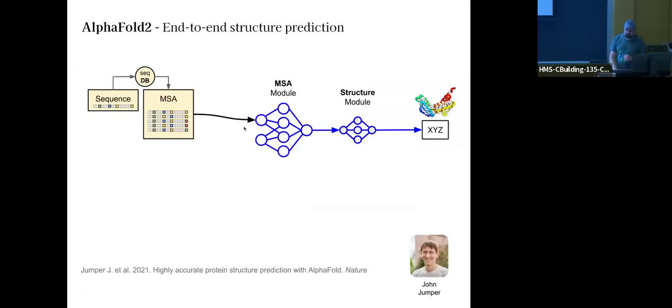And the really cool thing here is that the whole thing was trained end to end. People have done these individual steps before, but what made AlphaFold3 really unique was that it was trained completely end to end. So there might be certain decisions that you make, like how do you extract coevolution? What sequences should you include, not include? How do you initialize the coordinates? How do you move the coordinates around? You essentially learn all that end to end. And that's what we believe is what made AlphaFold so successful.